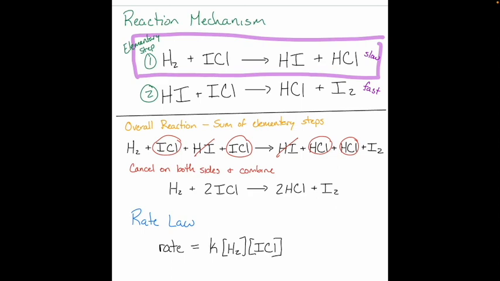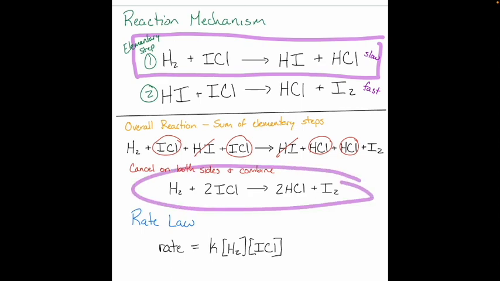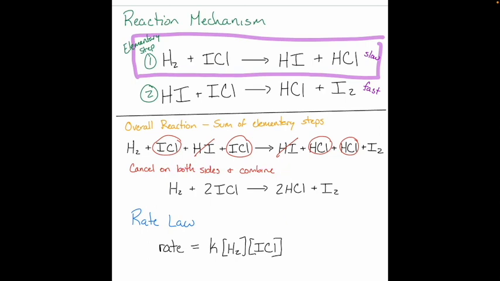All right, notice how that is not the answer I would have gotten by looking at the overall reaction. Again, you can't do it with an overall reaction. You have to know the mechanism, and in particular what the slowest step is in that mechanism. Okay? If we have a mechanism, then we can build a rate law. All right, so let's do another example here. I'm going to give you a reaction mechanism.